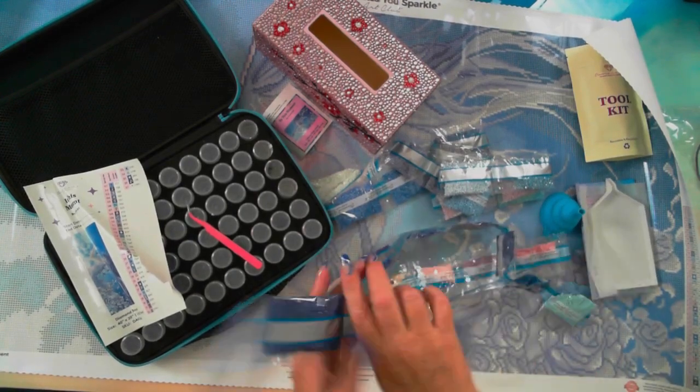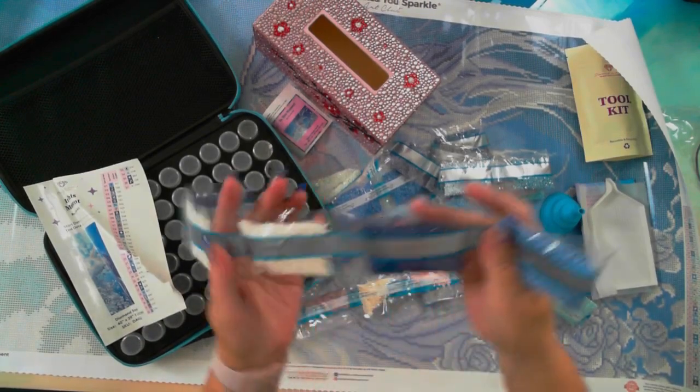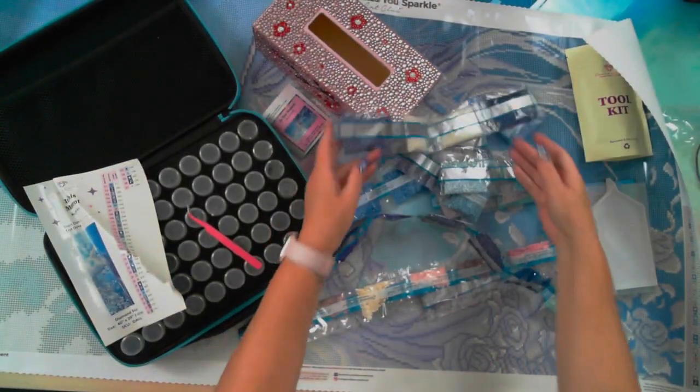On to here. Right, there is the fairies. You'll see those better when I kit up.